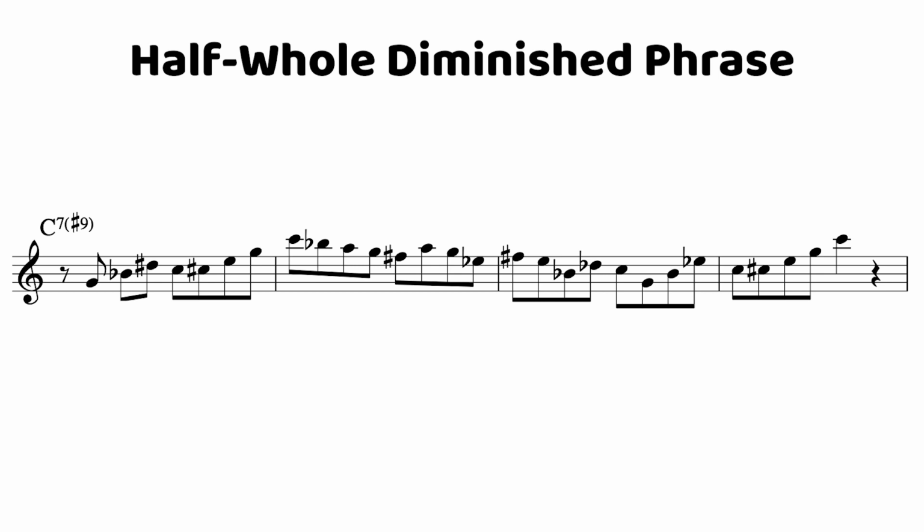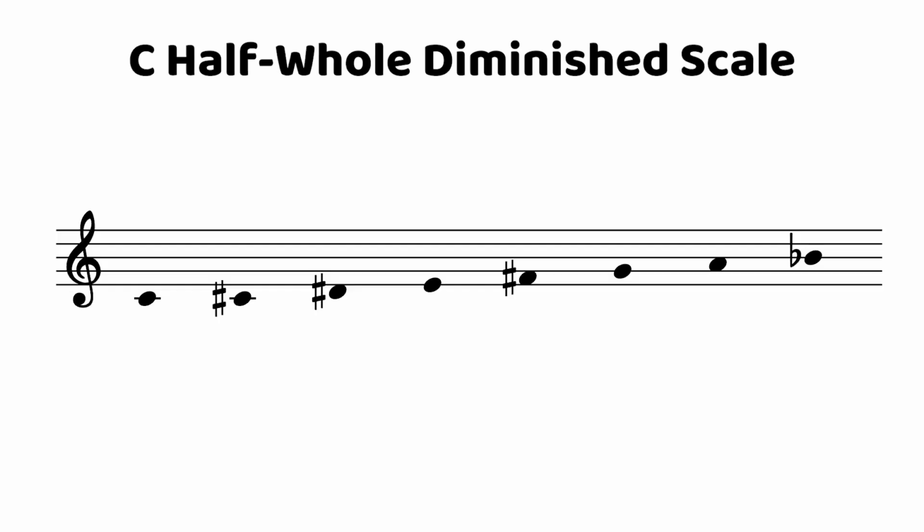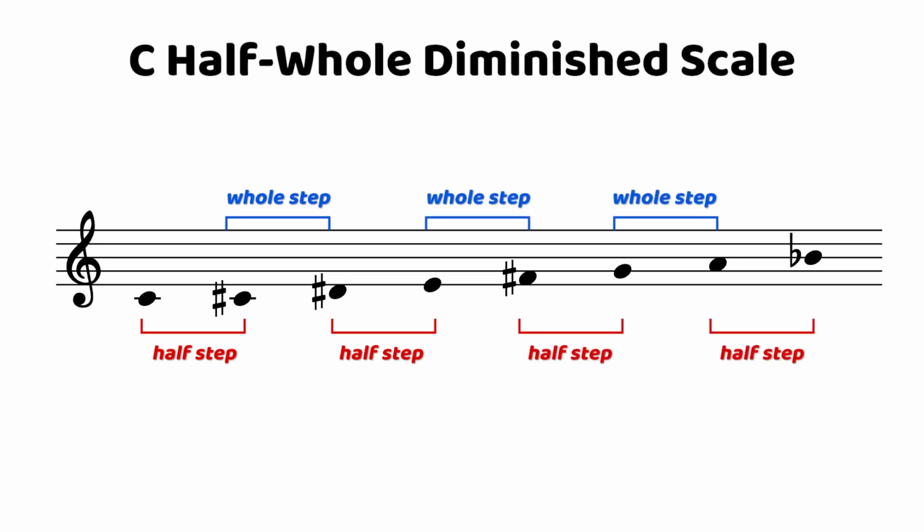Now what you'll find is a C7 sharp 9 is really, really clunky because, of course, the sharp 9, also known as the minor third, is a half step away from that major third. Now, the half-whole diminished scale, of course, is pretty self-explanatory by its name, right? It's called the half-whole diminished scale because it literally moves in half steps and whole steps. So to derive the half-whole diminished scale, perhaps you start on C, you're going to go C, up a half step to C sharp, up a whole step to D sharp, up a half step to E, and so forth.